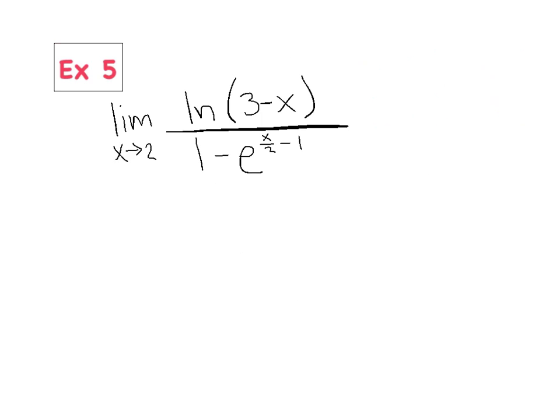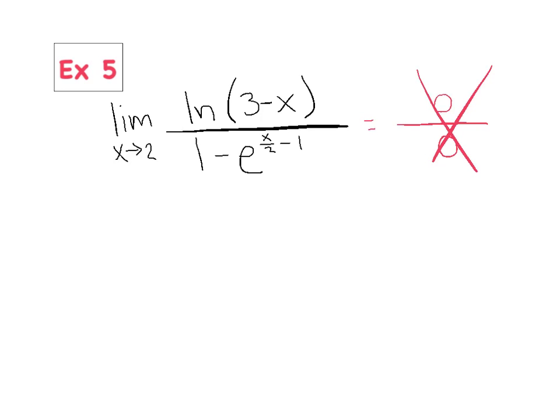Wow, look at this feisty problem. Very, very nasty limit question. What you'll notice, if we do a direct substitution right now, which we should test, although I kind of just told you in the last problem that it never works, you get the natural log of 1 on top, which is 0. And on the bottom, oh boy, you get e to the 0, which is 1, and 1 minus 1 is 0. So yes, indeed, you do get indeterminate, which doesn't work.